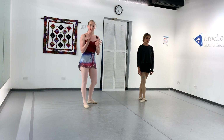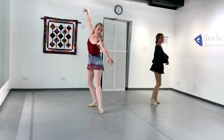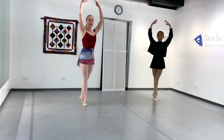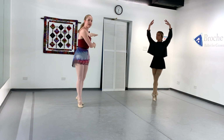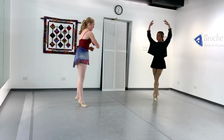So let's turn this. We just finished our little développé towards the center of the room, away from the center of the room. Cross that leg in front, soutenu. My right leg is in front, Jackie's left leg is in the front. We're going to step hop towards on the little line of a V that we're on right now. So I'm going this way, and Jackie's going to go that way towards the back.